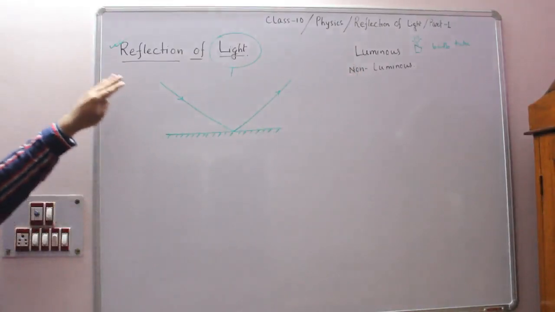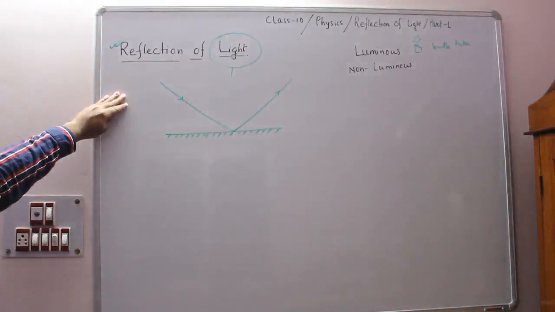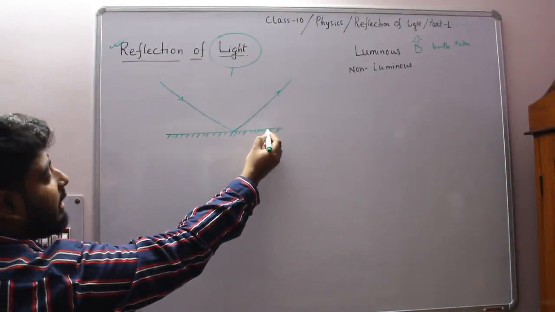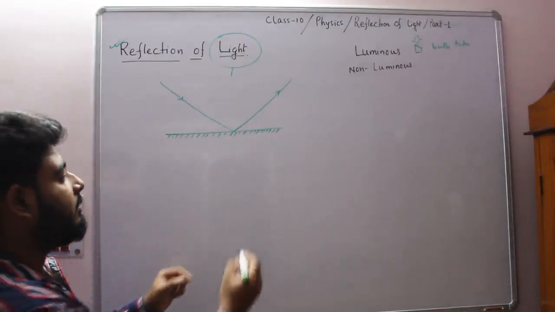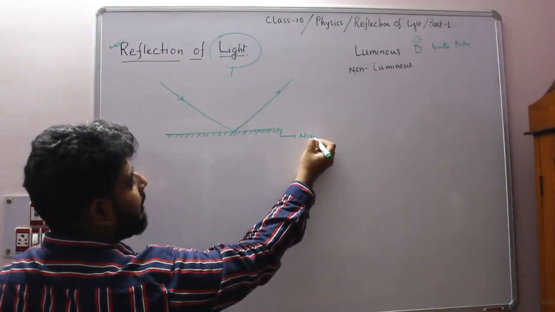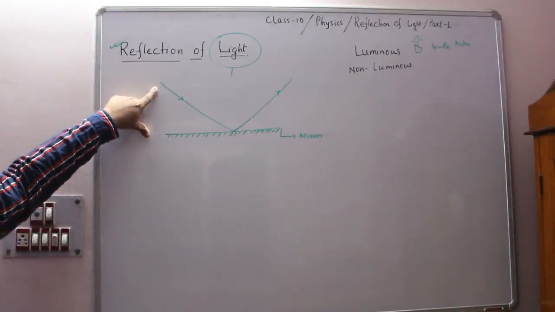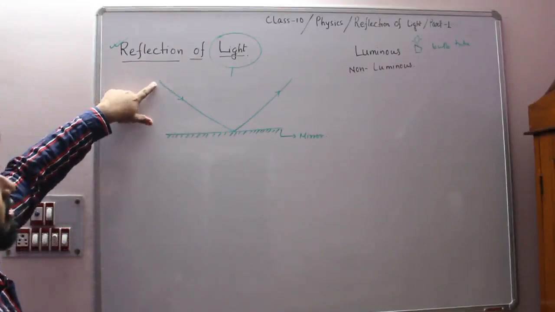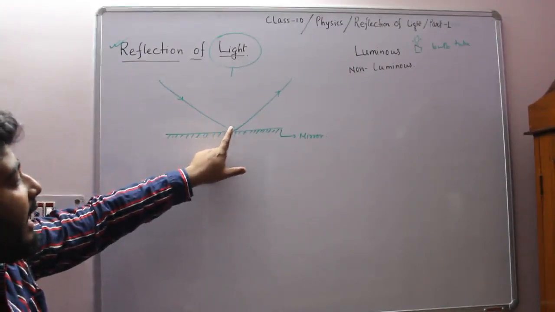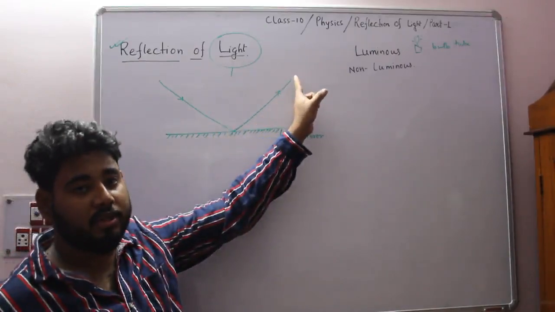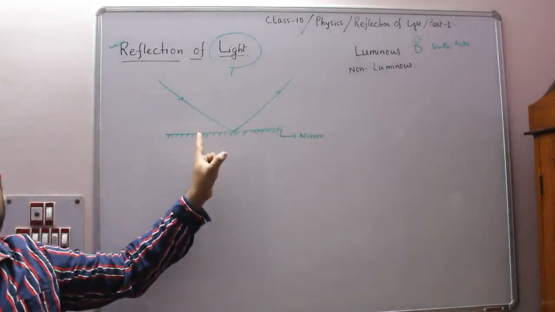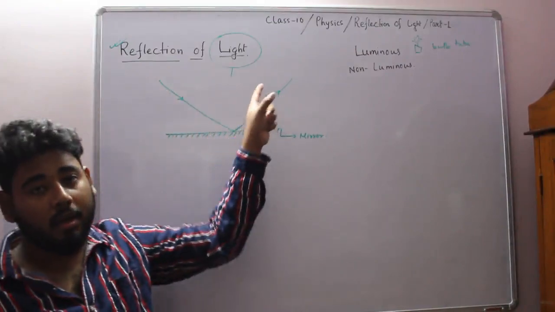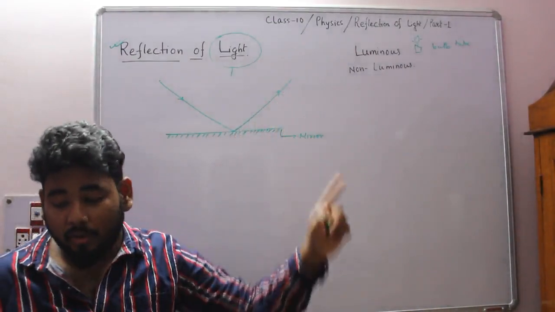Now coming to the next part, that is the reflection of light. When I say reflection, I have to consider a surface which reflects light very well. For example, if I take a mirror, this I am considering as a mirror. Suppose this is the source of light. From this source, light is falling onto this mirror, and after this it is going back, bouncing back. So the phenomenon or the process by which light is going back or bouncing back. How will you write the definition?